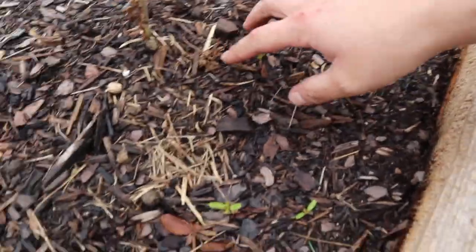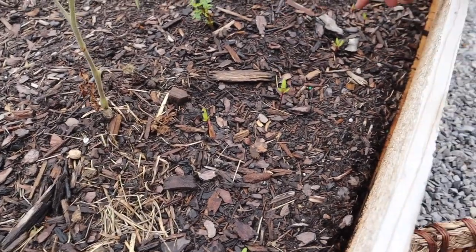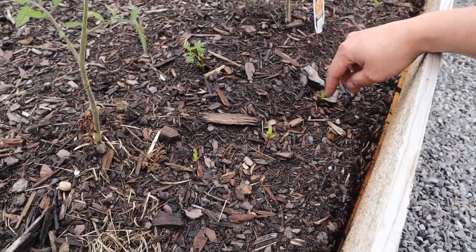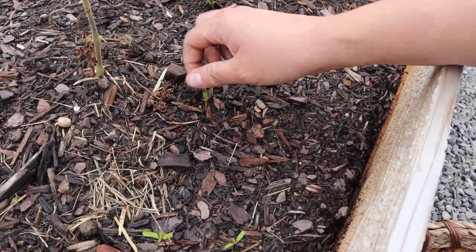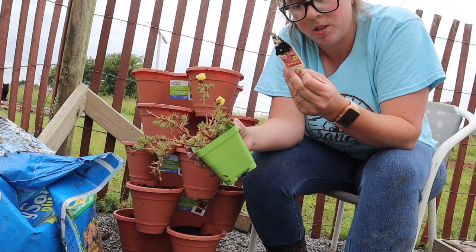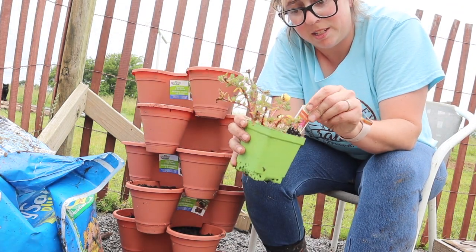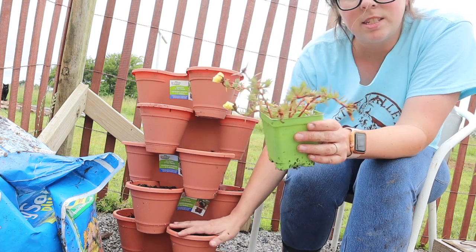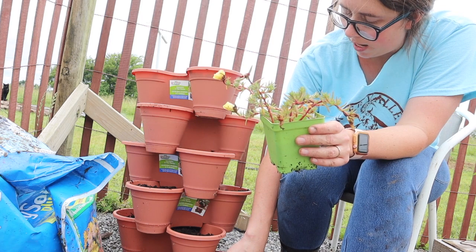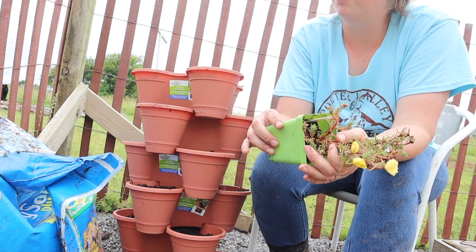I just noticed — look at this. These are those little marigold seeds I planted a couple weeks ago. It's finally been warm long enough that they popped up on their own. This one gets six inches tall but spreads out about 10 inches, so if I put one of these in like this cup here, it's going to cascade over and look very pretty. I am going to do that.